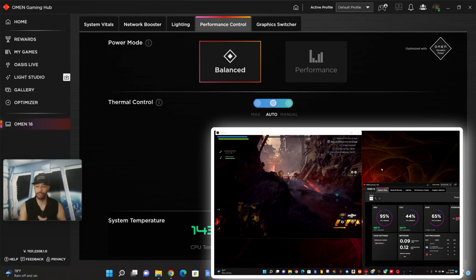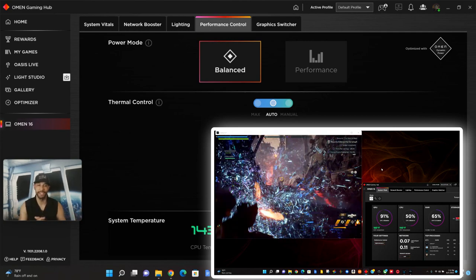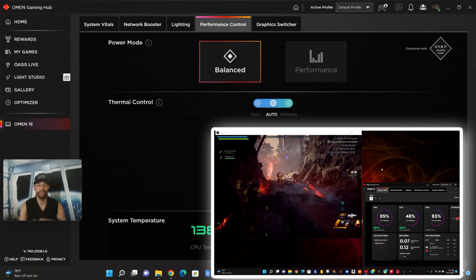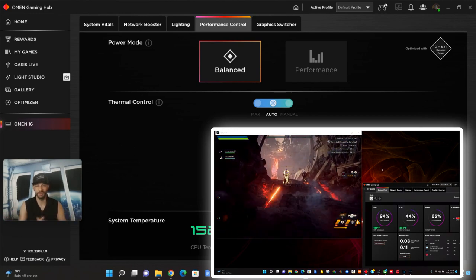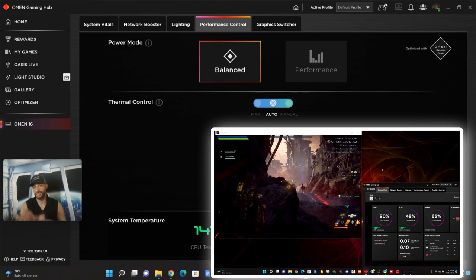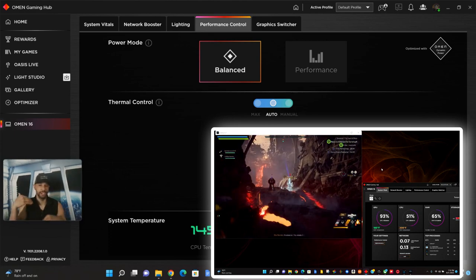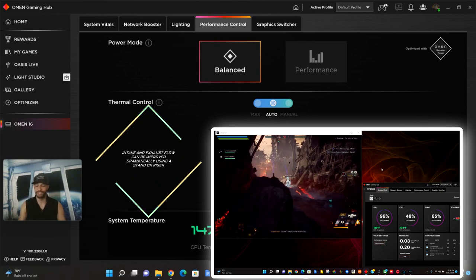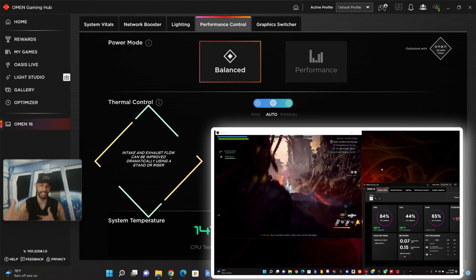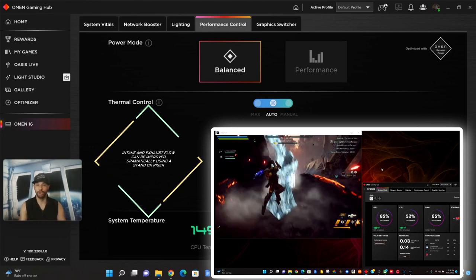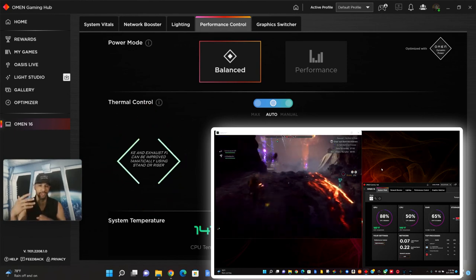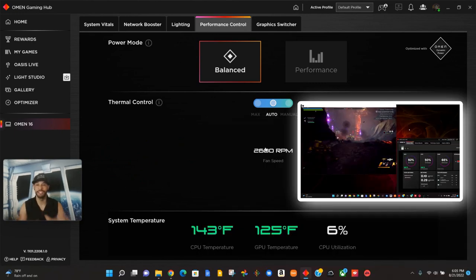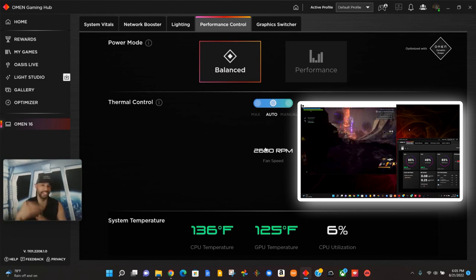So for this test, we did gaming, which is what you would expect someone would do on this device. And as you can imagine, this profile that we created is not the best for gaming because we're using a power mode that's balanced and a thermal control that's auto. And specifically, that thermal control comes into consideration because with auto, those fans aren't running all the time. They're not running at the max speed. So this device is getting hot because we're performing an intense task, which is gaming. And what you'll notice when gaming on this profile is that you're going to see a drop in gaming performance, specifically the frame rate. And talking about temperatures, the CPU and GPU reached 145 degrees and 135 degrees respectively. Now, that's not the hottest.